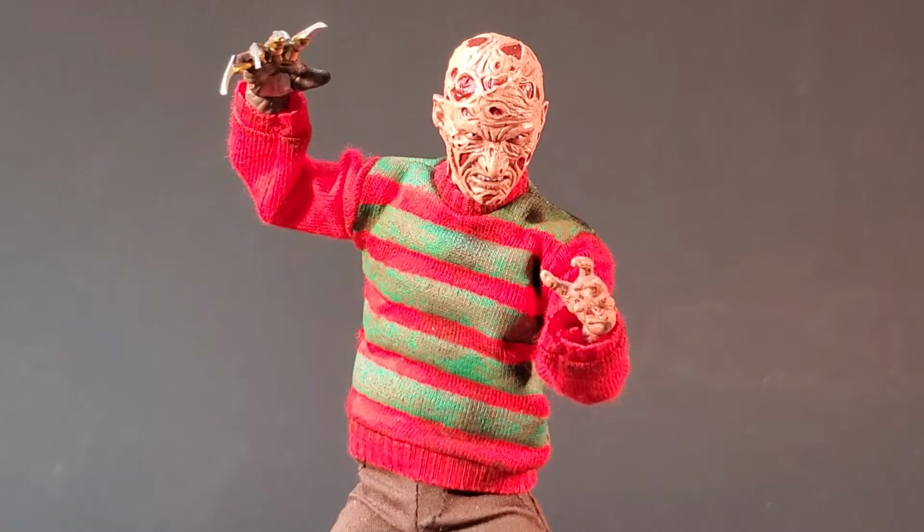If they were to go and do a Nightmare 3 version of Freddy with the striped arms and the slightly different head sculpt, I would definitely be in for that. I think that would be a fantastic release. However, I'm not sure the state of the rights for Nightmare stuff right now. I know Friday the 13th is in indefinite limbo while their lawsuit goes on. I believe Nightmare on Elm Street, the rights just reverted back to Wes Craven's estate, so I assume it should be relatively easy if you can get whoever's in charge of his estate on board to greenlight new figures to go ahead and make new Freddy stuff.